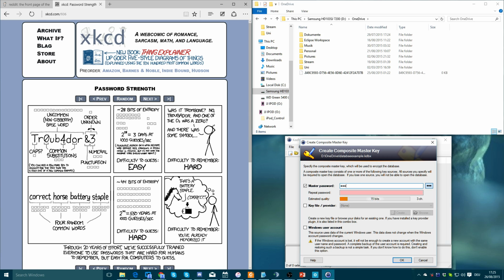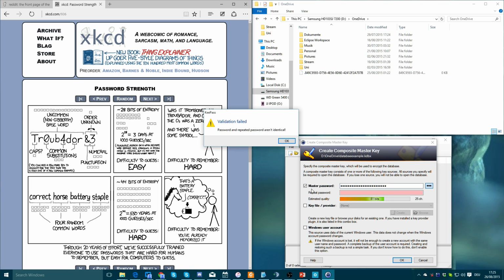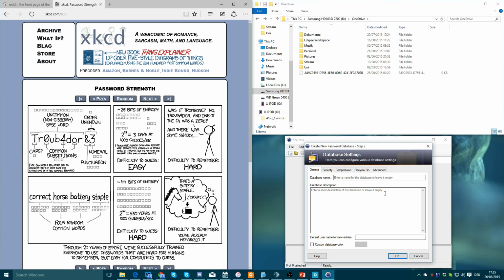So, for example, if you use correct horse battery staple, we're looking pretty good. And we're just going to use it for now. Correct horse battery staple. Alright, perfect. This is our password for the database.